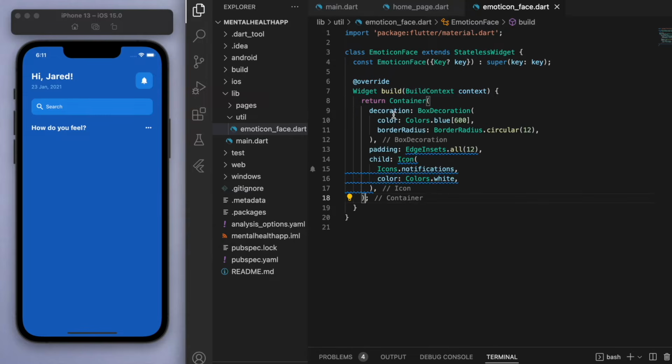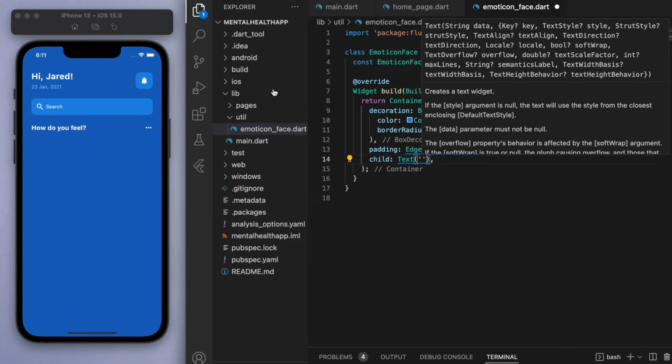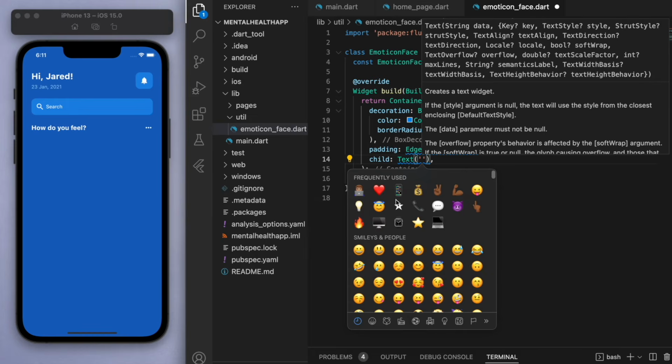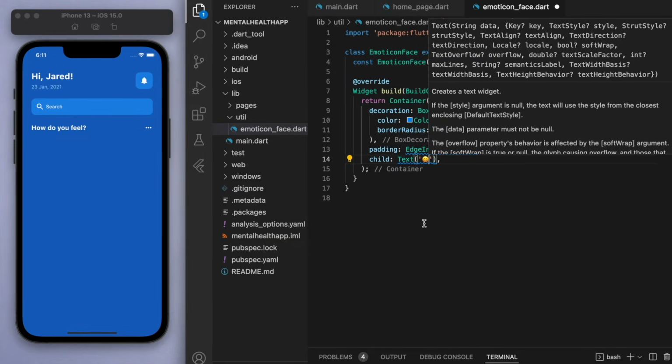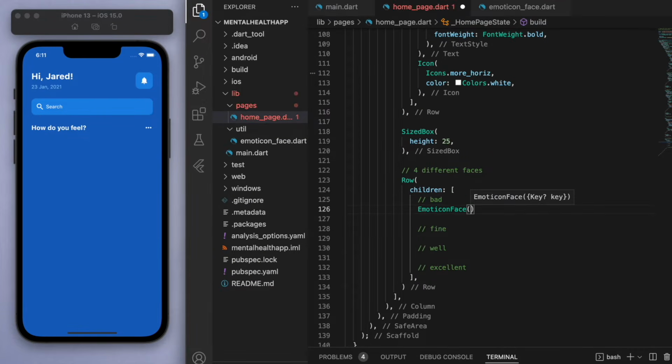I'm just going to copy this one in, and instead of this icon, let's put a text widget in. And just for now, let's just see the emojis. Let's just see what happens if I put this in. Emoticon face.